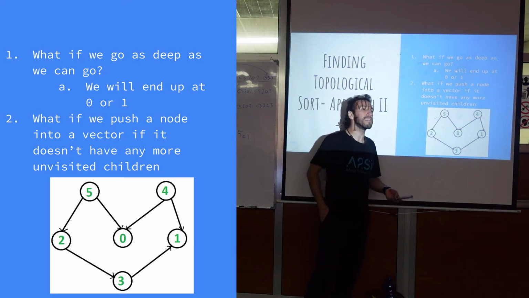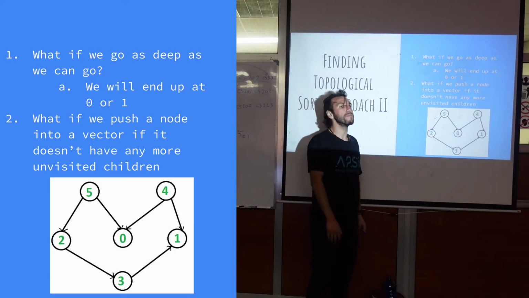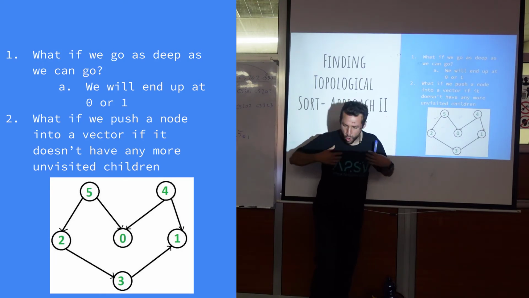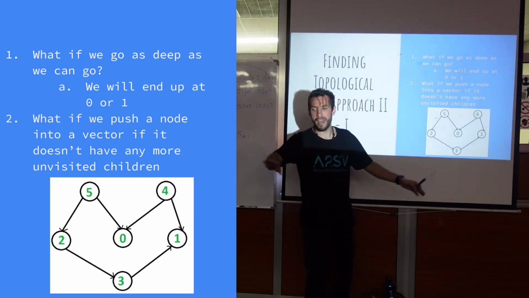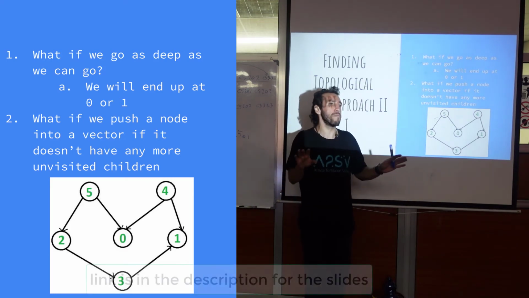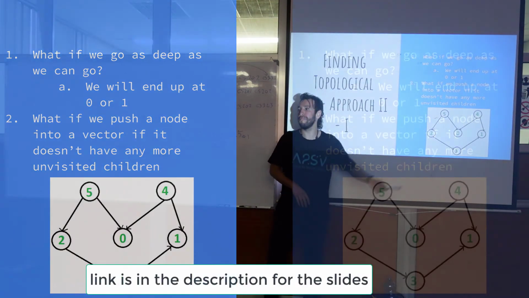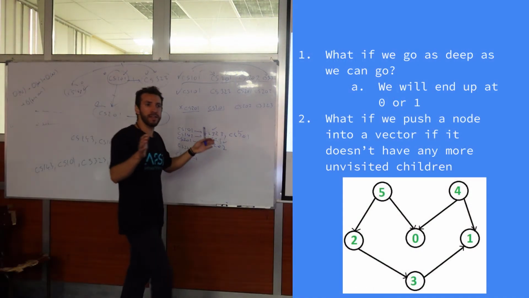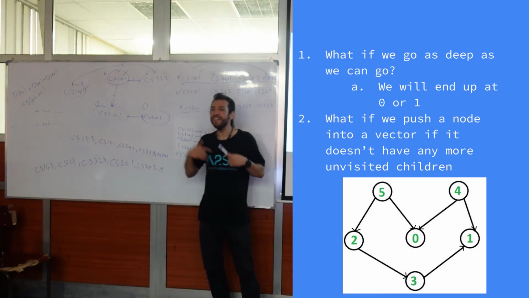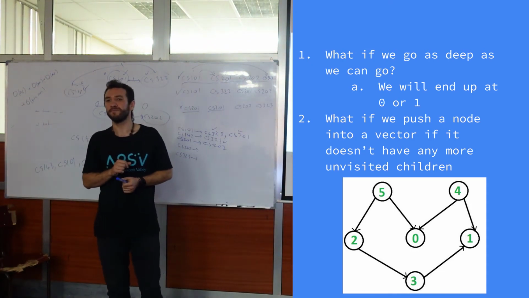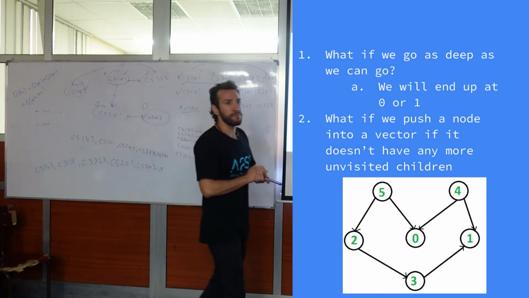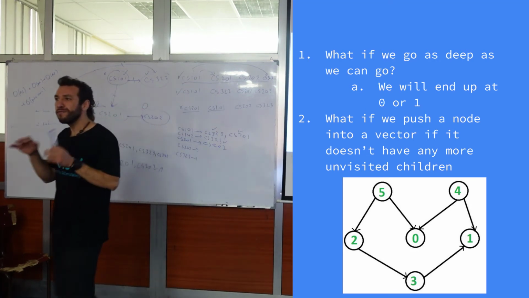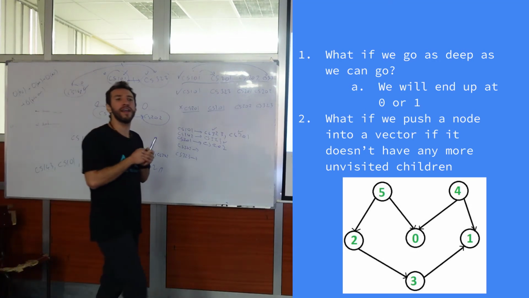As deep as you can go means as far as you can go. So yes, one is deeper, but we don't care about the depth. Basically the idea is going as much as you can. And when you're not able to go anywhere, you stop there. And this way, if we look at this graph, no matter what node you start from, we are going to end up at 0 and 1. So now let's try to put it in the course context. By intuition, if we use this algorithm on the dependency graph of the courses, which years of courses do you think you are going to end up at?